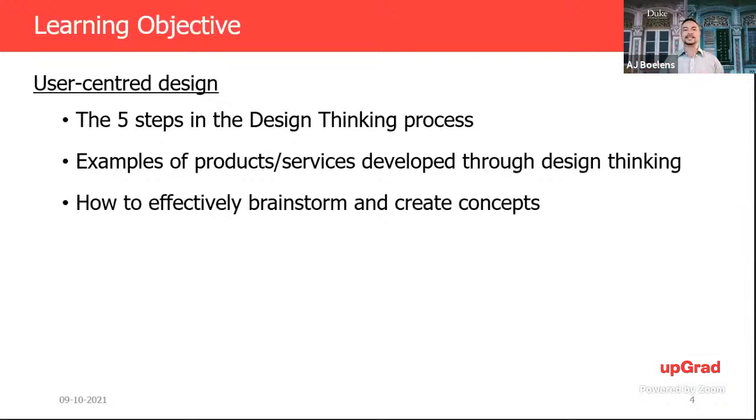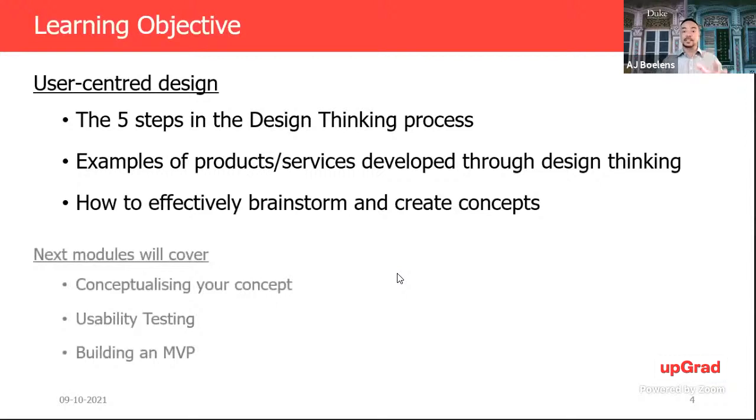We're going to look at some examples of products, services, and solutions that were developed through design thinking from a few different industries. So you get a feel, oh, okay, I see how design thinking has real use cases and products that have been launched. And we're also going to look at how to effectively brainstorm and create concepts. The brainstorming methodology I'll refer to is affinity mapping, so that should be something you can get familiar with.